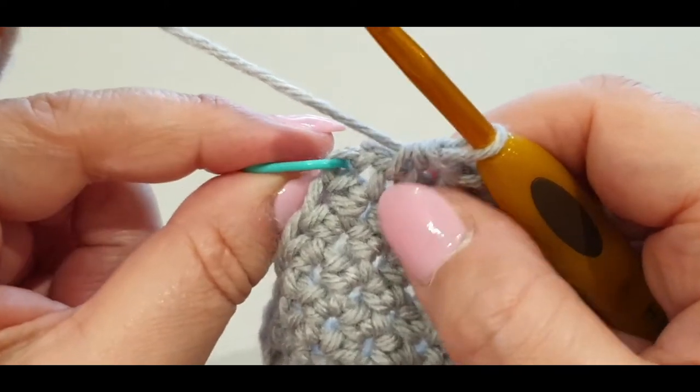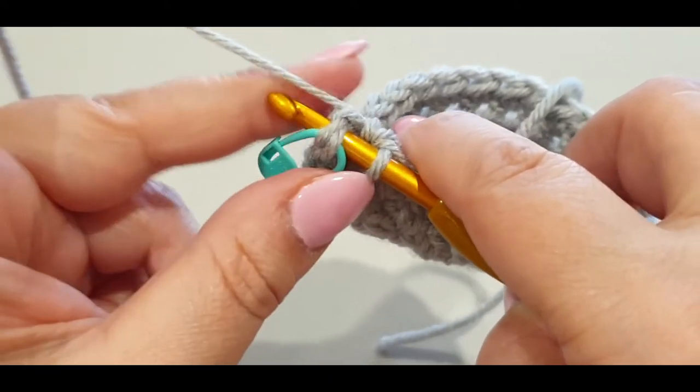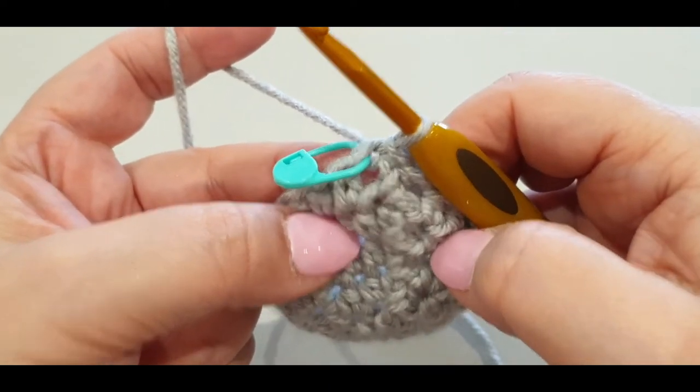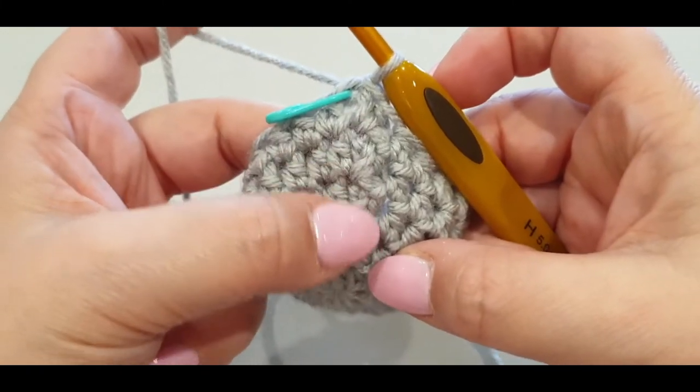Half double crochet. Come on, Mary, get it right. Slip stitch into the stitch with your stitch marker. Pull your loop through and pull it through to the loop you are in. It's gone over your chains. That's why it doesn't count as anything, to cover up any gaps that you may get here.